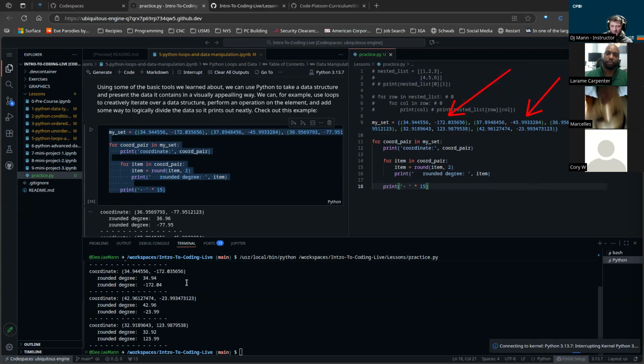And what they want is to format it so you're printing each one of the pairs on a separate line with the coordinate, right? No, it's printing the straight coordinate pair. Just rounded.